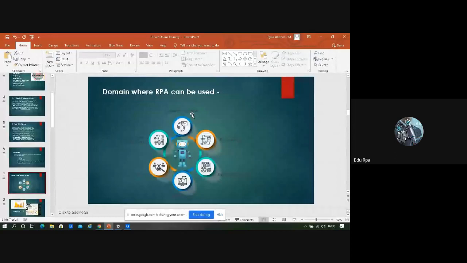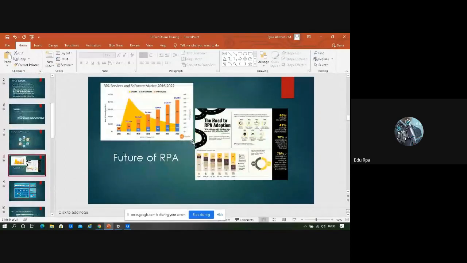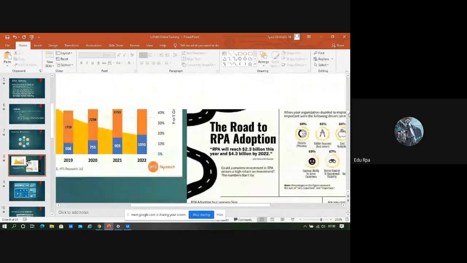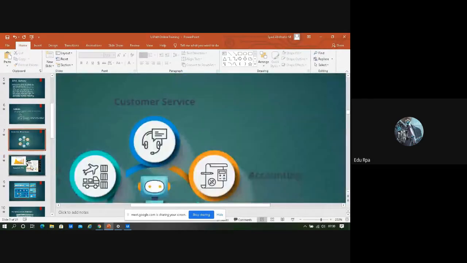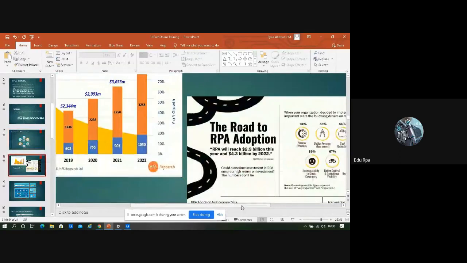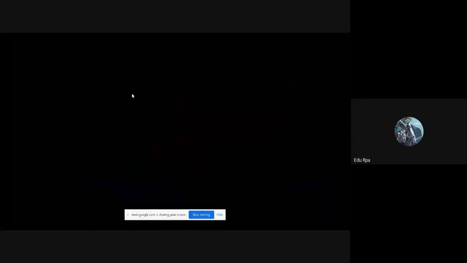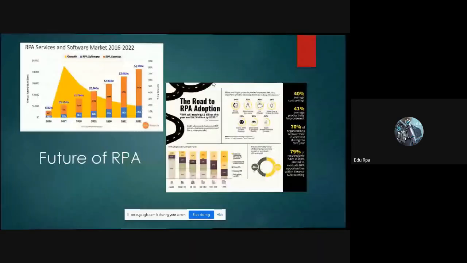And now we are going to look at the services. Let me expand it, guys. Okay, this is the future of RPA.